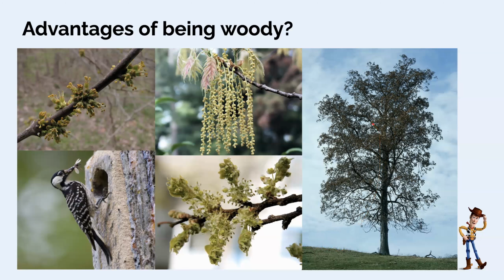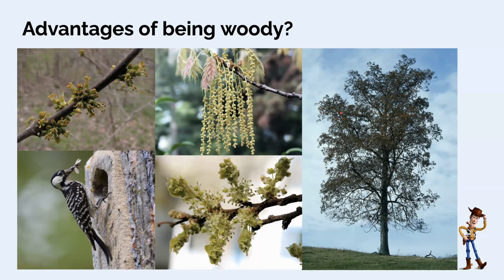Woody plants can start from high up, which means that they can capture light up here with the first leaves that they put out. They can attract pollinators far above ground if they have an animal pollinator. They can do pollination if it's abiotic, if it's helped by the wind. They can have pollen moving around in the wind much higher off the ground. Being high off the ground is a good place to catch some wind and get the pollen distributed from one flower to another. And we see that in some of the flowers.